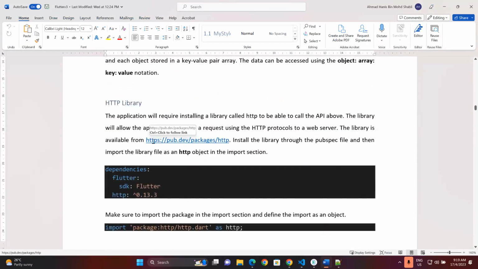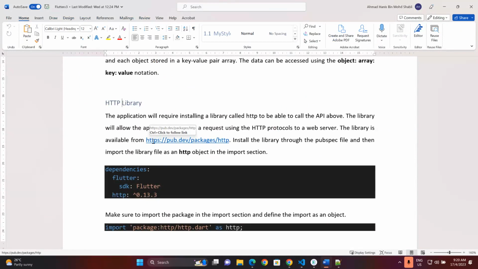This is one of the libraries. There are quite a number of libraries that you can use to make HTTP requests, because you are doing an HTTP request here. There's a URL, and this is a GET request. A GET request is an HTTP, hypertext transfer protocol, request, which allows you to call that URL.